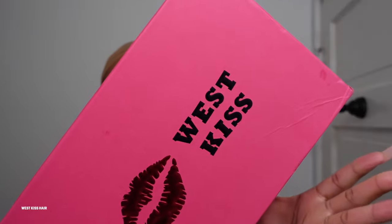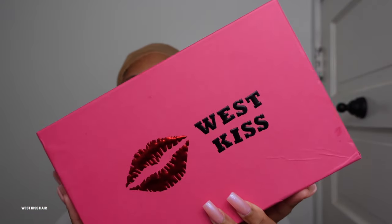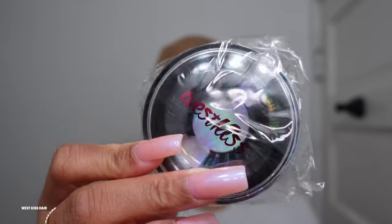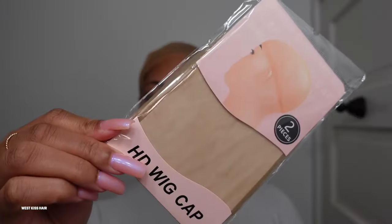Alright y'all, this hair is from Let's Kiss. This is their body weight. It's a 13 by 6 lace frontal wig and 20 inches. We have a band, lashes, bonnet, HD wig caps.